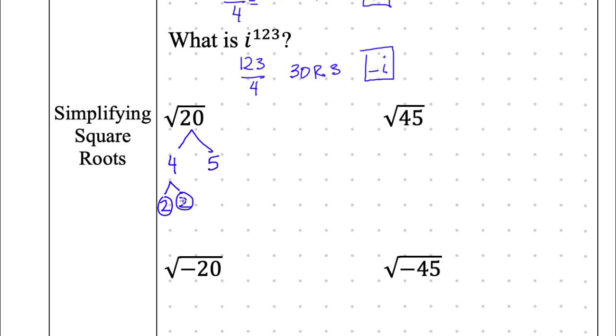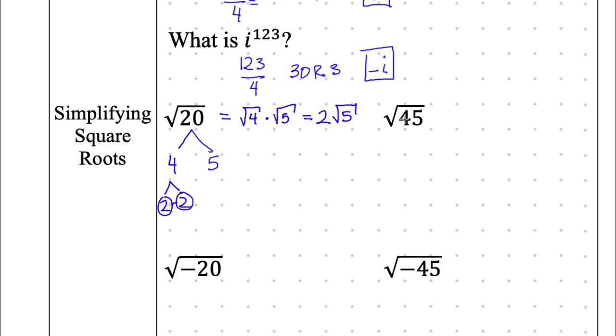And things that are paired up, I'm going to circle, and I'm going to link them, I guess. So this is going to be equal to, whenever they're linked up, they can pop to the outside. It's because of this rule, this is really equal to the square root of 4 times the square root of 5. And since the square root of 4 is 2, this is 2 square root of 5. In another way, you could say that the 2's were linked up. Anything that links up comes to the outside. So these 2 came to the outside, and anything that wasn't linked up stays on the inside. A few different ways to think about it, but I think everyone can probably get here.